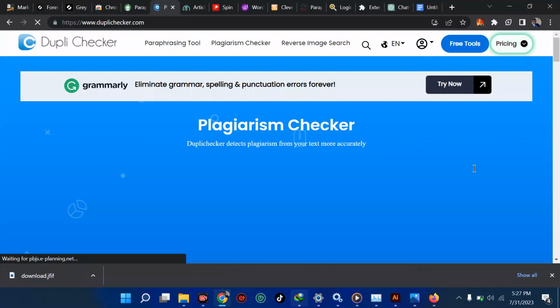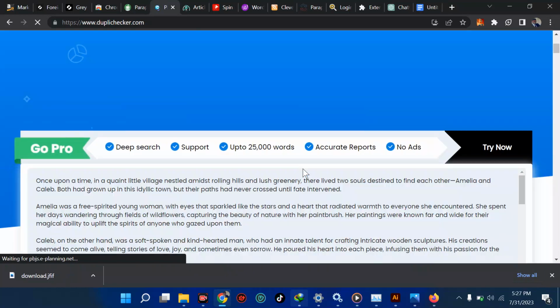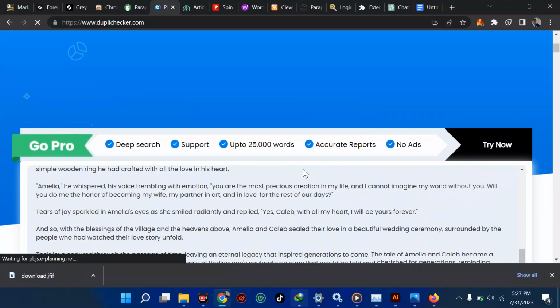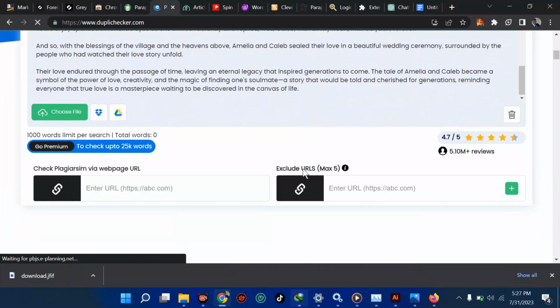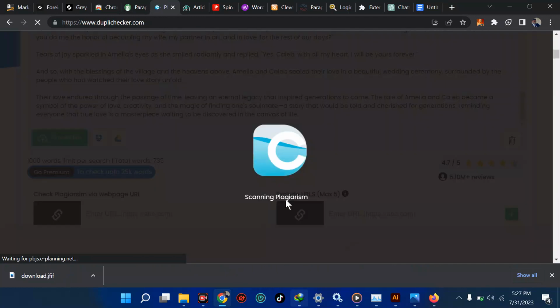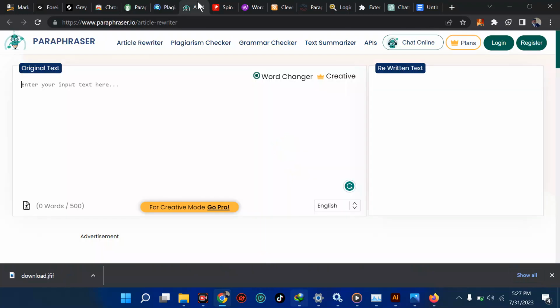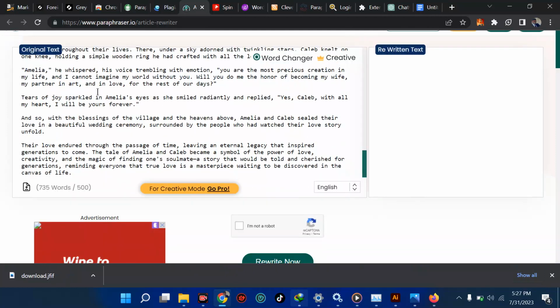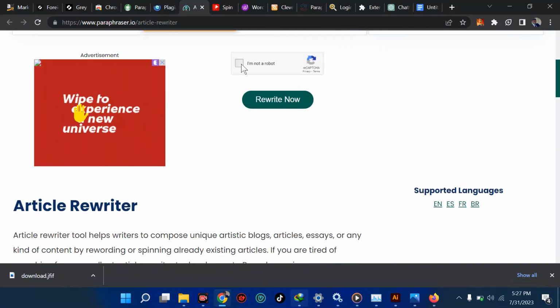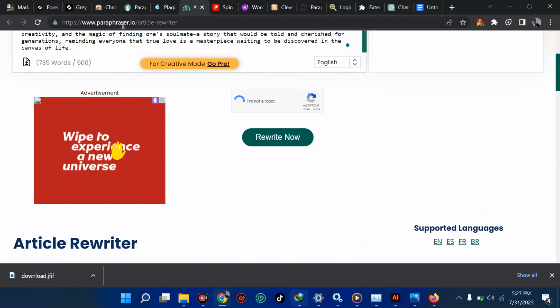So the duplicate checker is trying to check for plagiarism and all that. So when we're good, then we should have our answer in this place. So it's done. Okay, scanning plagiarism. When it's done, we're going to get a good answer. Trust me, one thing I just think about all this is they're just trying to use analogy, because they want to tell you, hey, this is it. So we're going to use paraphraser.io. Just click on this and say, hey, you're going to paraphrase this for me. When you're good to go, we're going to hit I'm not a robot as well at paraphraser.io. So you can pick which one you think is best for you.